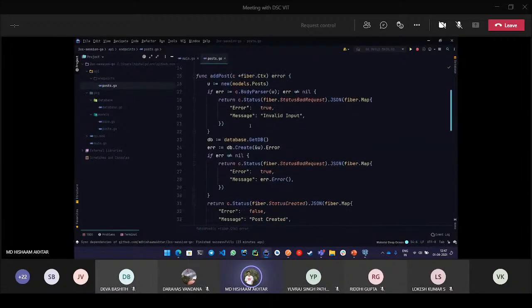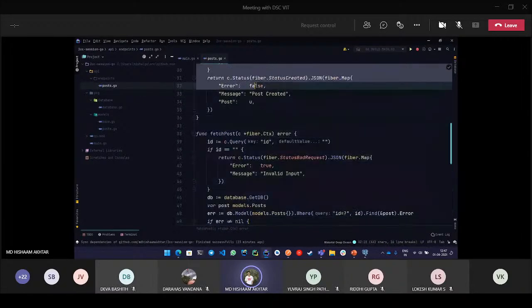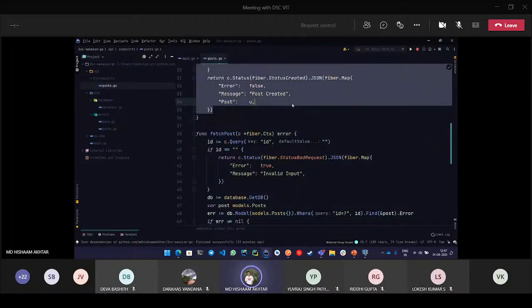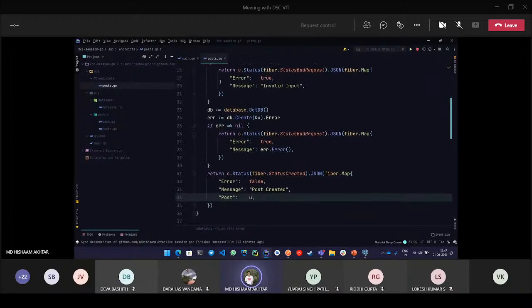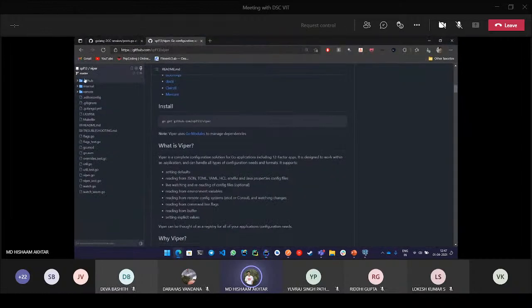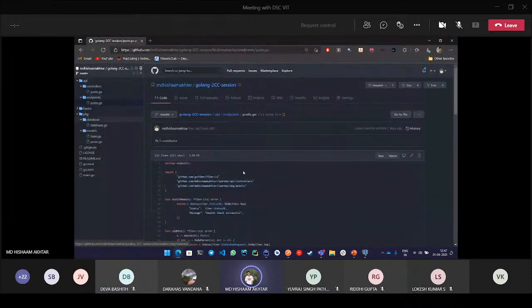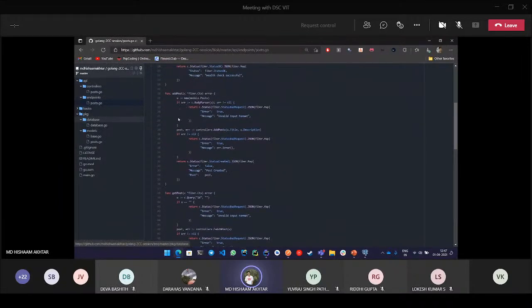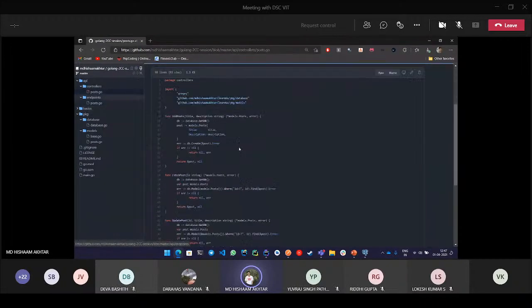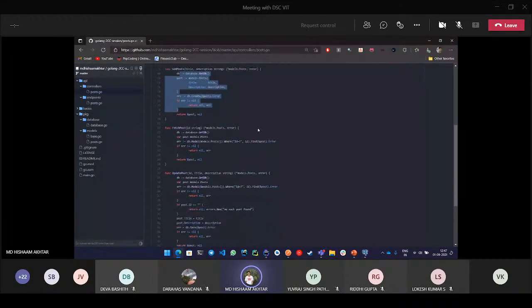Then the structure of my code is also not very well structured. Inside this function add post, there's a lot going on inside this one function itself. By normal convention, you should break this up at least. If you can see the kind of repo I've made here, I've broken them up into two parts. One is just this function add post, which deals only with input and output. It takes in and sends back whatever is needed. And then all the business logic happens in this controller, which does the connection to the database and things like that.